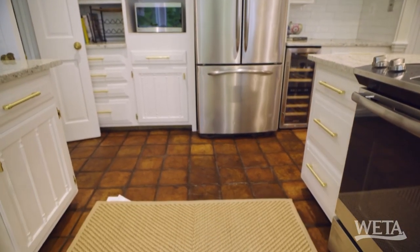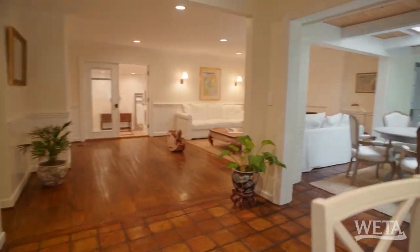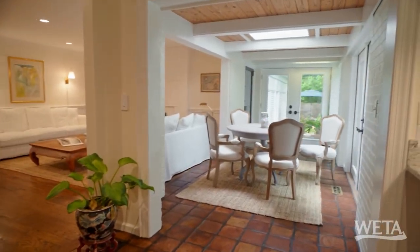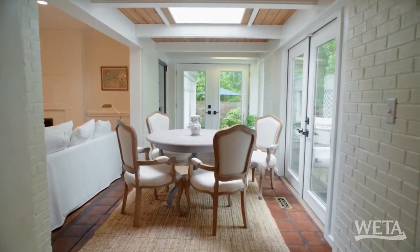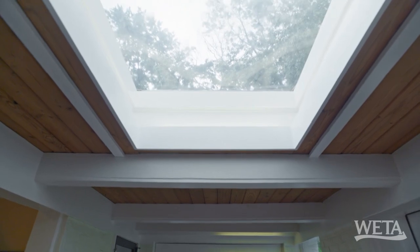I personally love those floors. They do say 70s to me, but I like the dark color — I would keep them. Hey, breakfast room! How wonderful to have a table sitting right under a skylight. And the pine tongue and groove ceiling gives it kind of a rustic feel. But I'm hearing running water. Well, I see water — there's a good reason for that. Let's check it out.